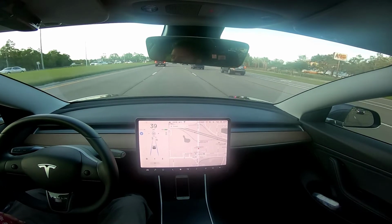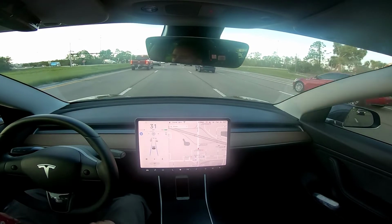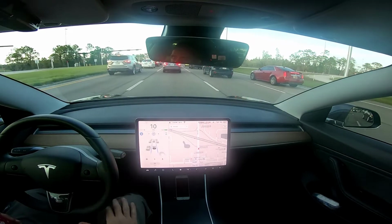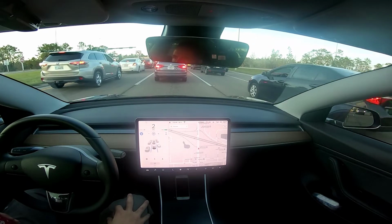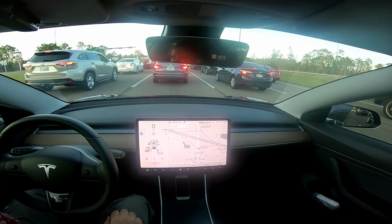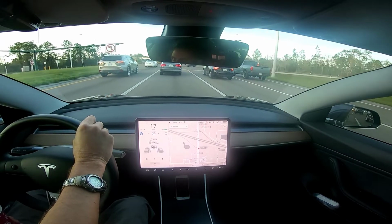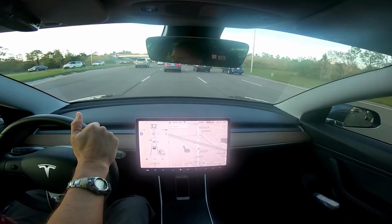Okay, Autopilot is re-engaged, and this is a challenging scenario here. There's a lot of traffic on this road. I can typically leave it engaged all the way up to Mockley Road where I've got to make a right-hand turn, and it's with 2 or 3 lanes of substantial traffic. I set my max at 55 and just let it go. You know, other than having to interact with the steering wheel, it typically handles it just fine. So no foot on the pedal, hand is resting on the steering wheel but not actively steering.